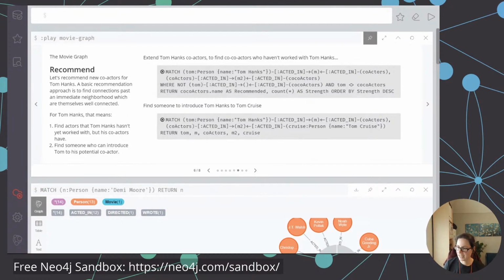Question from Ronnie. Do you have any specific sections to avoid supernodes and traversals? I think that comes back to modeling and what questions you're looking to answer. Supernodes are only bad in certain situations, and sometimes you don't have to worry about them, sometimes you do. That is very much a modeling question and beyond the scope of this session, but we are going to look at doing some modeling sessions, so keep an eye out for that.